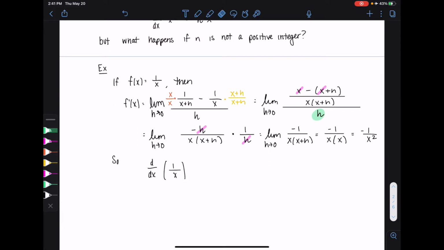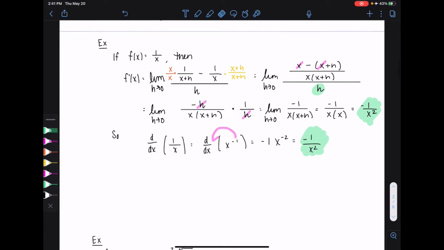Okay. So I'm taking the derivative of 1 over x. You can rewrite 1 over x as x to the negative 1. So we would bring this power down, decrease the power by 1, so negative 1 minus 1 is negative 2. And x to the negative 2, flip it down to give you 1 over x squared. So you still get exactly the same thing.